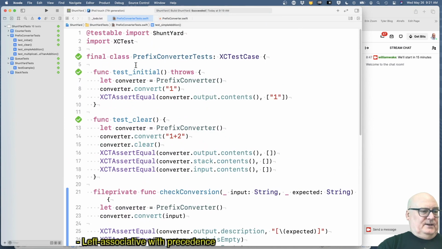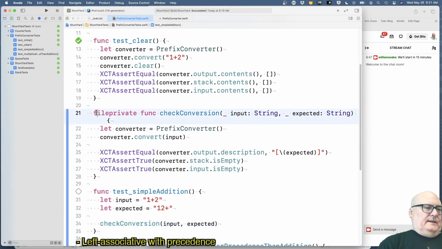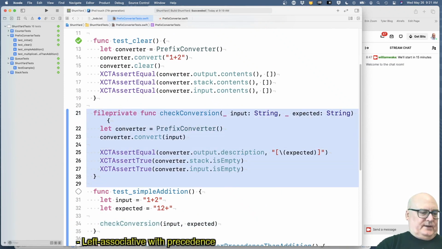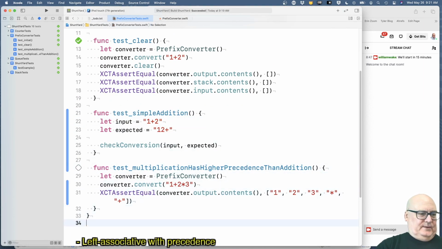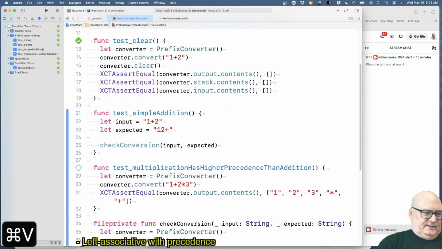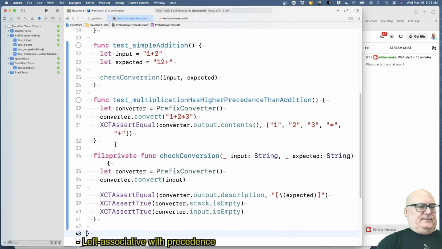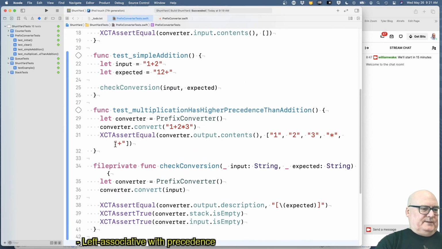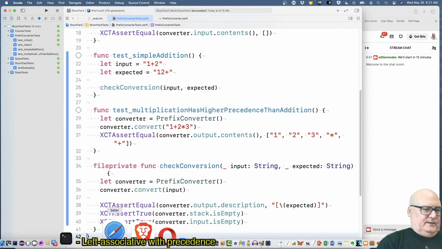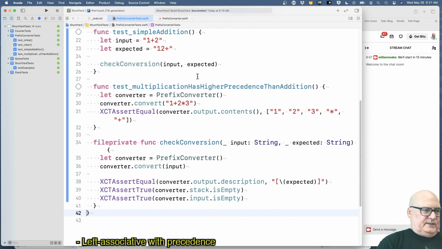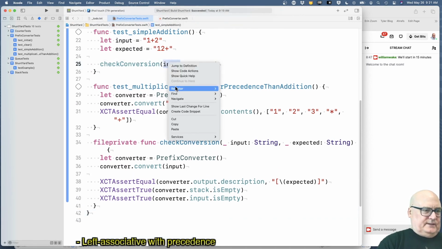And I don't know, it's like I say, I want to tell a story. Usually I go top to bottom in hierarchy of stuff. Although it gets a little annoying to have to do that to fit things in there, but that's okay. All right. So I've got this check conversion. Let's inline this. Do we inline?